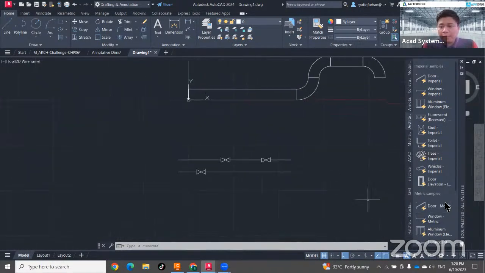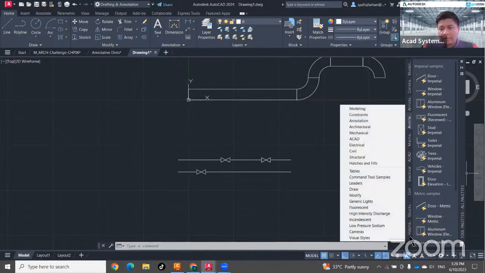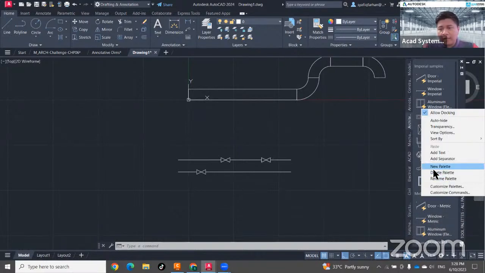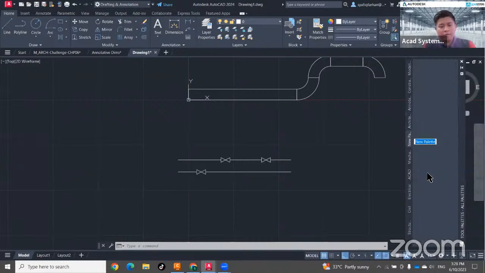Okay, so last part before I end my session, how to create these tool palettes. Okay, so in case I have created a few objects and then I want to use them frequently, I just go to this tool palettes, right? So right click at this bottom area or right click at this area, type in new palette. So free online lesson palette.